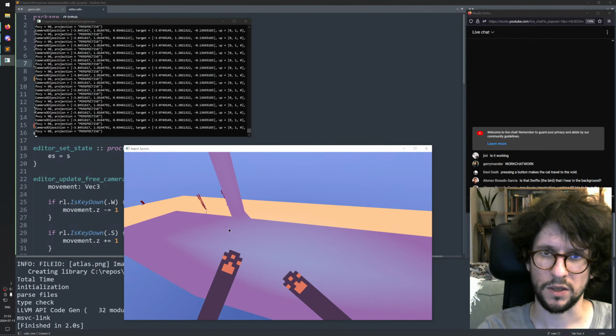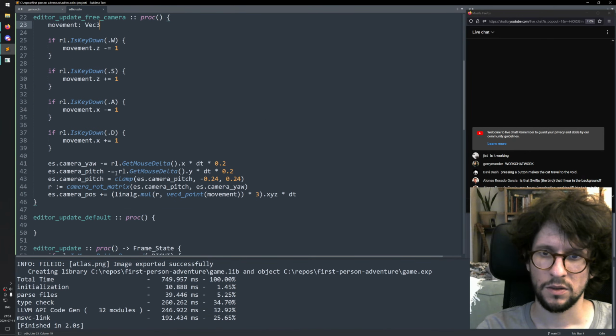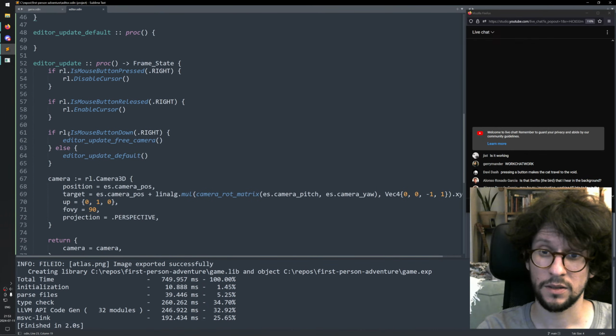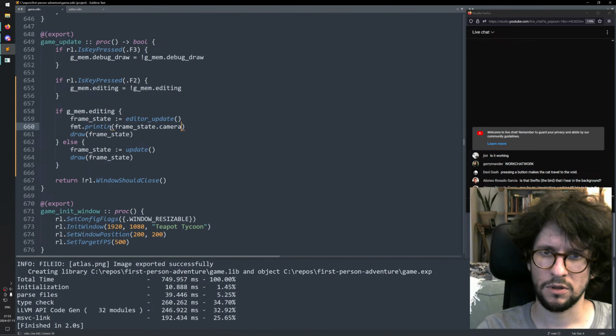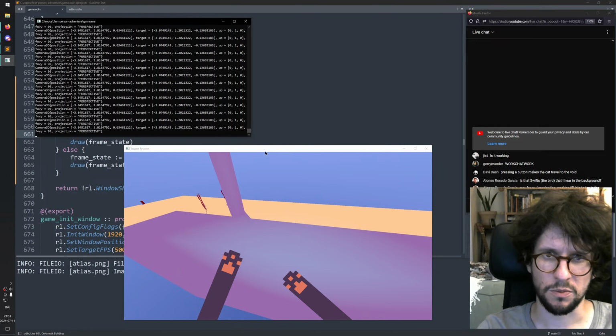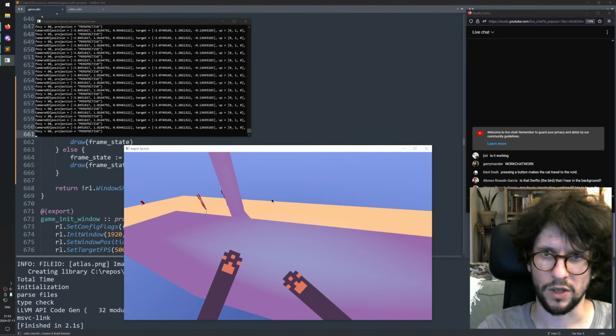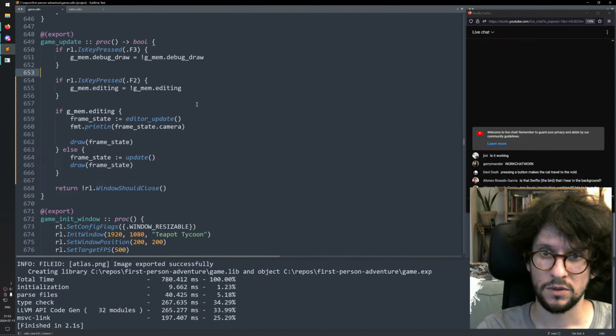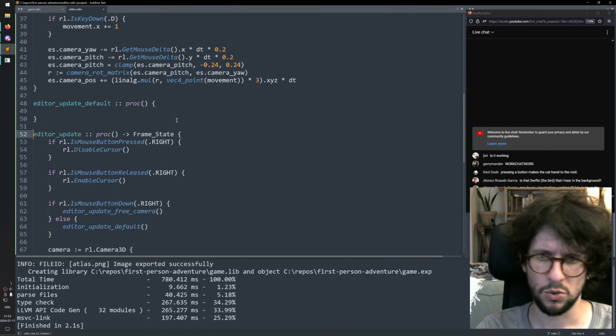And now it's updating. But if I hot reload, then it stops updating. Or rather, it has the same value all the time. How peculiar.